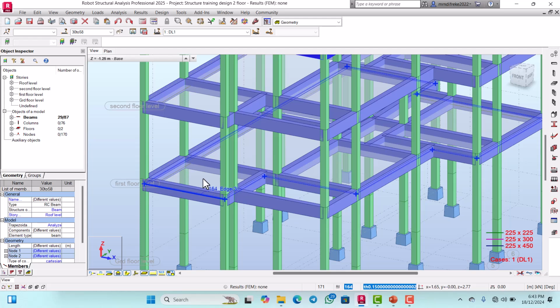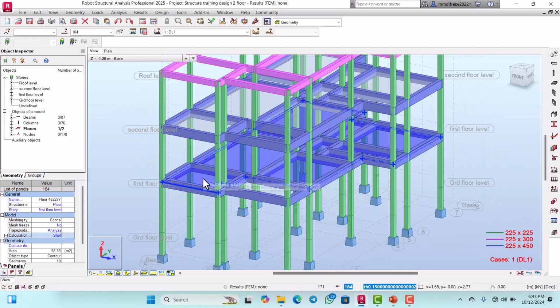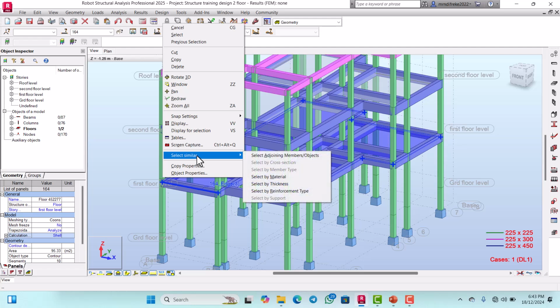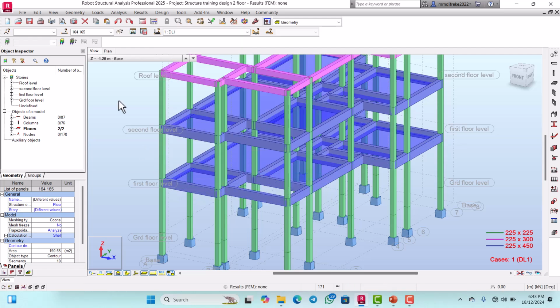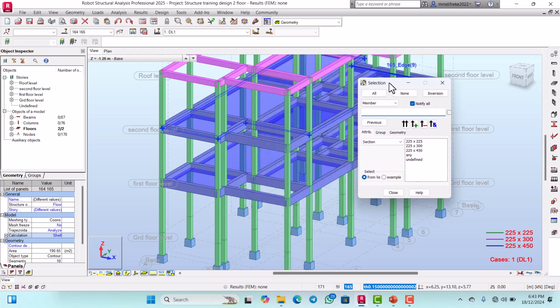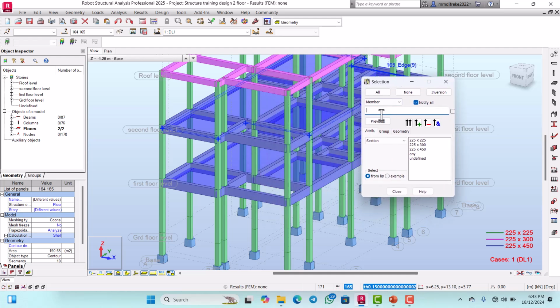So the next one will be the panel, that is the slab. When you click on the slab, you right click, go to select by material. Now you come to member selection. When you are grouping your slab, you are not using member, you are using panel.